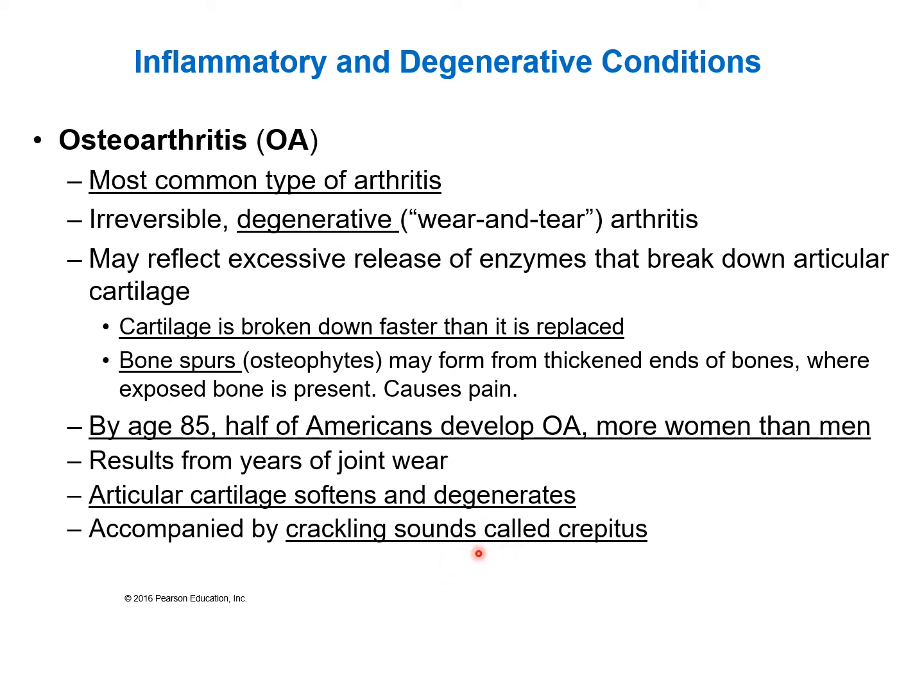Now, what you can end up hearing is, as this disease progresses and you get more and more loss of articular cartilage, you will start to hear something called crepitus. Crepitus is a major sign of osteoarthritis, and maybe you've heard this before. Maybe an elderly family member is sitting with you on the couch and they stand up. When they go from a sitting to a standing position, you hear their knees crack. What you're hearing is what is called crepitus.